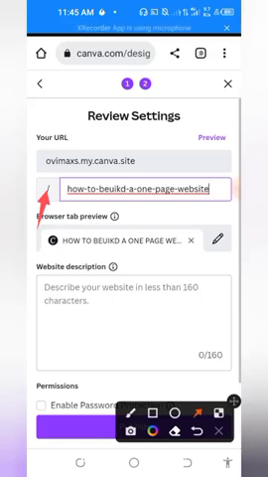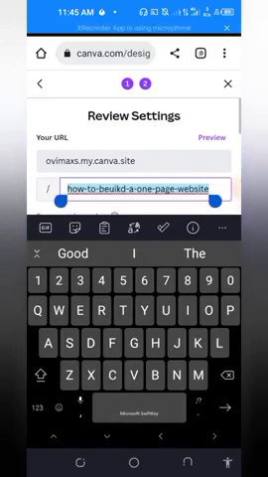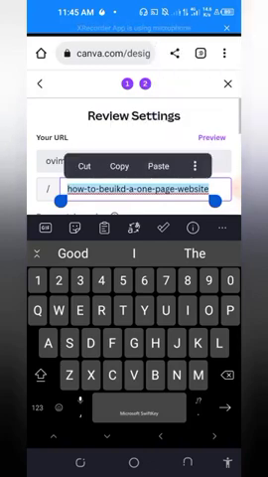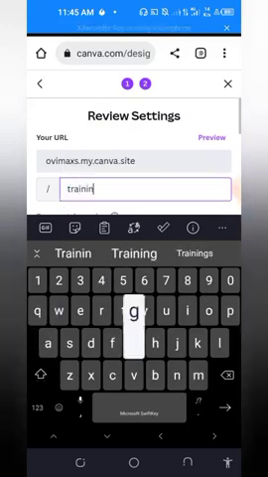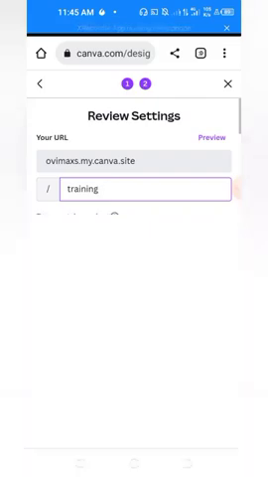So we are going to change all these things here. Highlight it, and put here what this training is for. You can select all in case there are other texts. So this is for training, so I can just name this training.